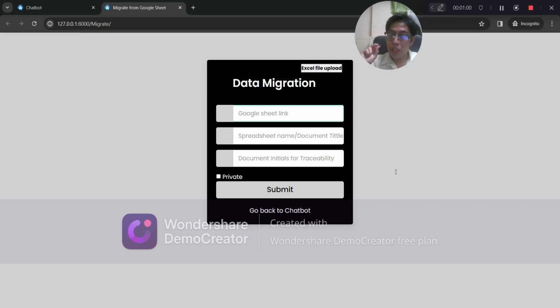Yes, the data migration prefers to have Google Sheet instead of customized data entry.